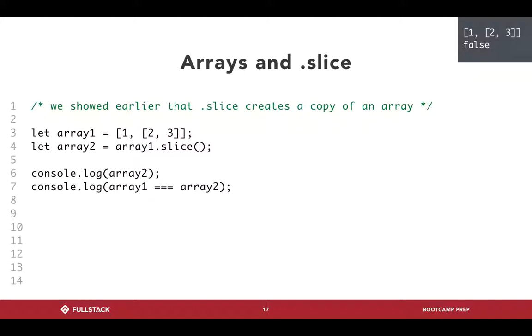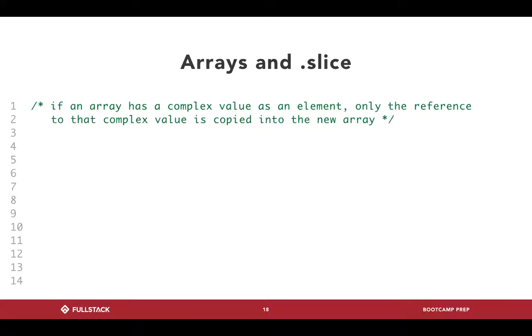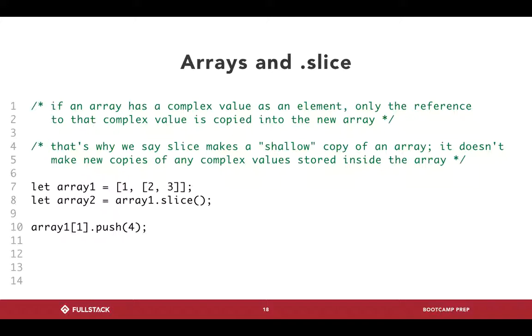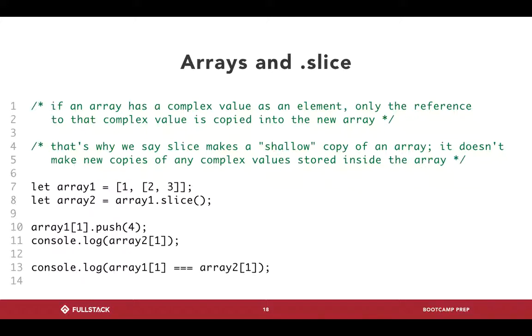So we have array1, which is a nested array, and then we do array1.slice into array2, right? Theoretically now we have array1 and array2, which both have a different copy of the same value. And in fact, when we console log out array2, we see it looks the same, and obviously they're not equal because they're copies, right? They don't have the same reference, and that's cool. But the troublesome thing is actually more in this example. So we go back to array1 now. We have 1 and then the second element is [2, 3]. Array2 is array1.slice, sure.